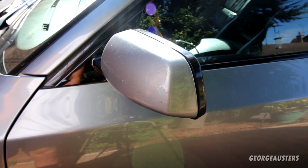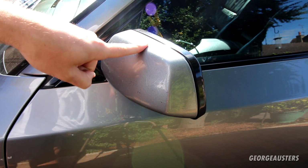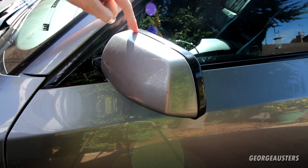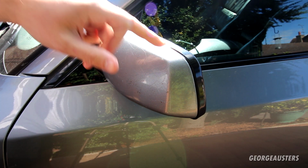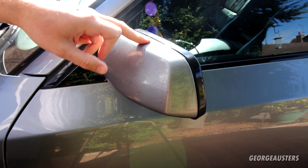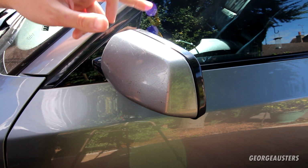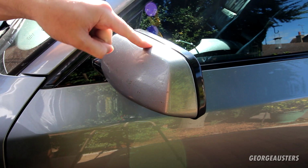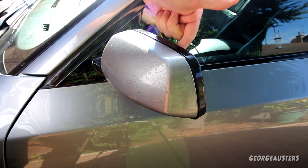Now then, when it comes to the removal of the wing mirror cap itself, there is a few different ways. Now you can try and pry the wing mirror cap from this edge here between the wing mirror cap and this black trim piece. If you do that, there is a chance that you can break some of the clips. I believe that's what I've done last time, but yeah, like I said, there is quite a large risk. So what I think I'm going to do is actually remove the wing mirror glass itself, which is obviously on the other side.